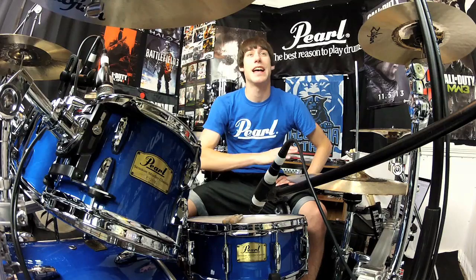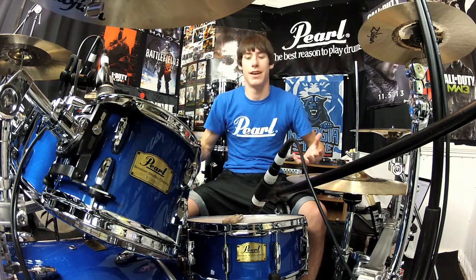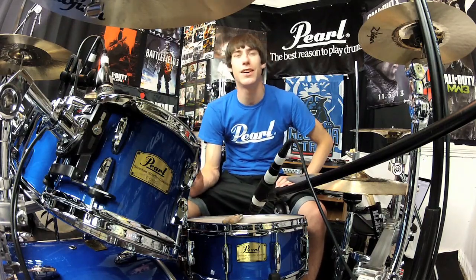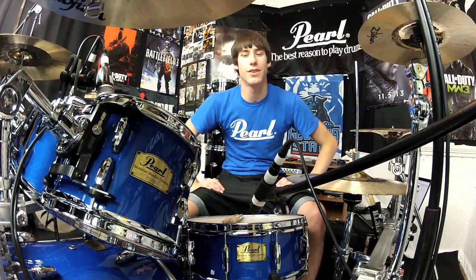This kit actually has all of the stock heads on it that come with it. I haven't even changed out the heads yet, so know that. It actually sounds really amazing even with just the stock heads on it. I didn't even touch the kick, didn't tune it in any way at all, just set it down there and I'm about to kick it. And I did a little tuning on the toms and the snare, and yeah, so let's rock.